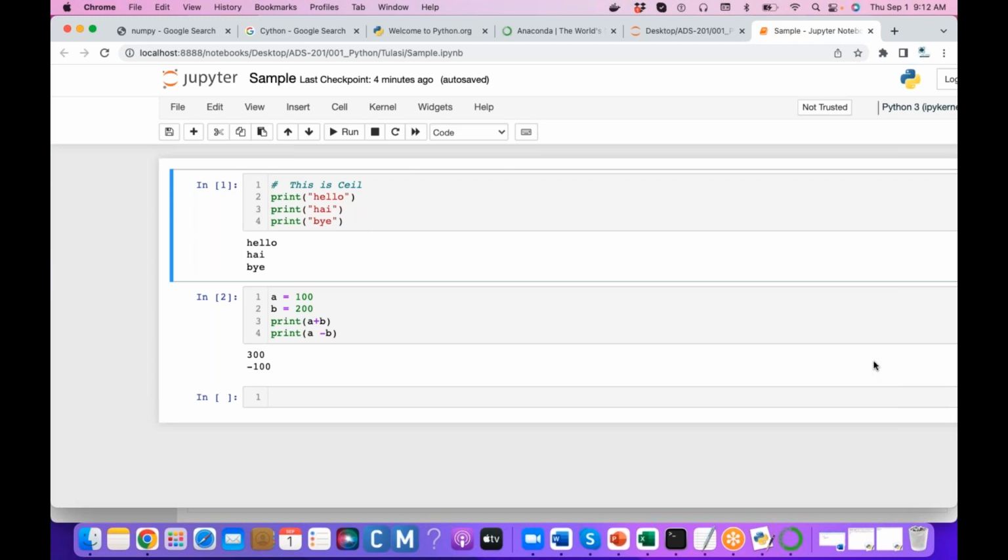Tulasi, yes, sir. Did you download the Anaconda on your local computer? Yes, sir. I have downloaded it and I'm trying, sir. So try to open the Jupyter Notebook and execute these two statements on your local computer. Shubham, yes, sir. Have you installed the Anaconda on your computer? Yes, sir, installed. Okay, can you open the Jupyter Notebook and try to execute these statements?